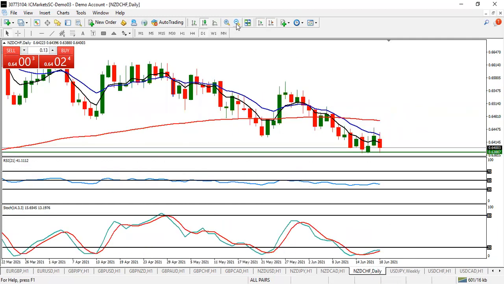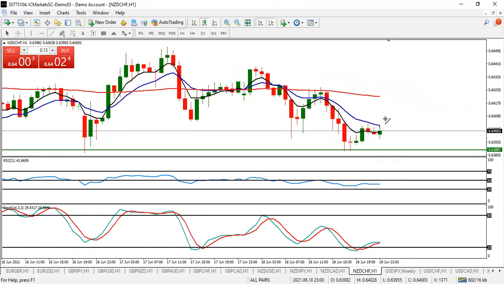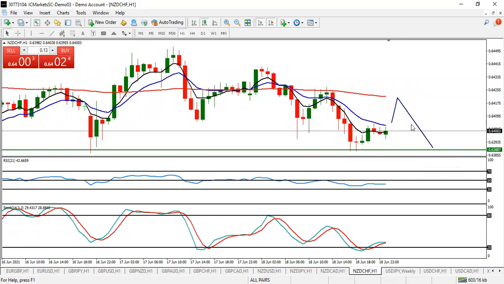The daily candle is not a perfectly structured candle right now. With that in mind, we can see it's sitting at a support, so we want to wait for the pullback to happen. Guys, be careful with this trade also. It is not a good one. It's not a good setup as well. So if the cross happens, take your sell trade to the downside and exit before the green support at 0.6388. I hope that is very, very clear. Not a good setup. So NZD Swiss franc is still good to look for a sell.